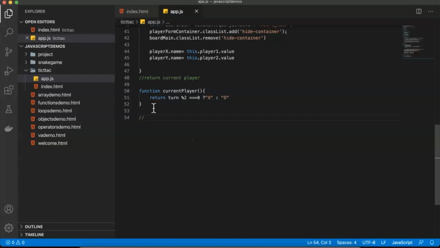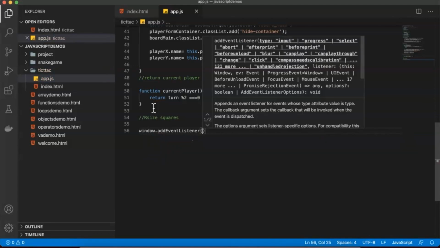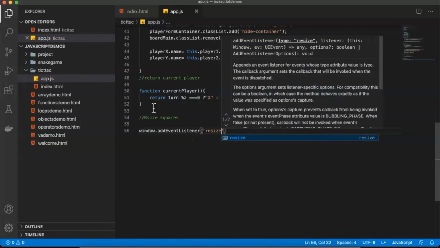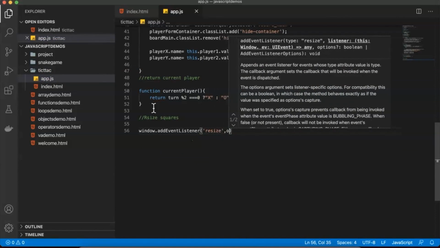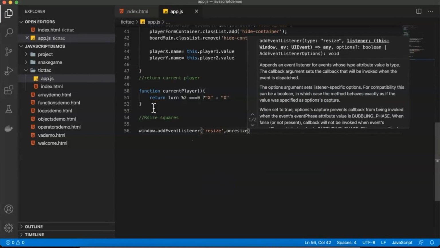So we just say resizeSquares, and here we say window.addEventListener. We have an event called resize here, and the second parameter we are passing is onResize.